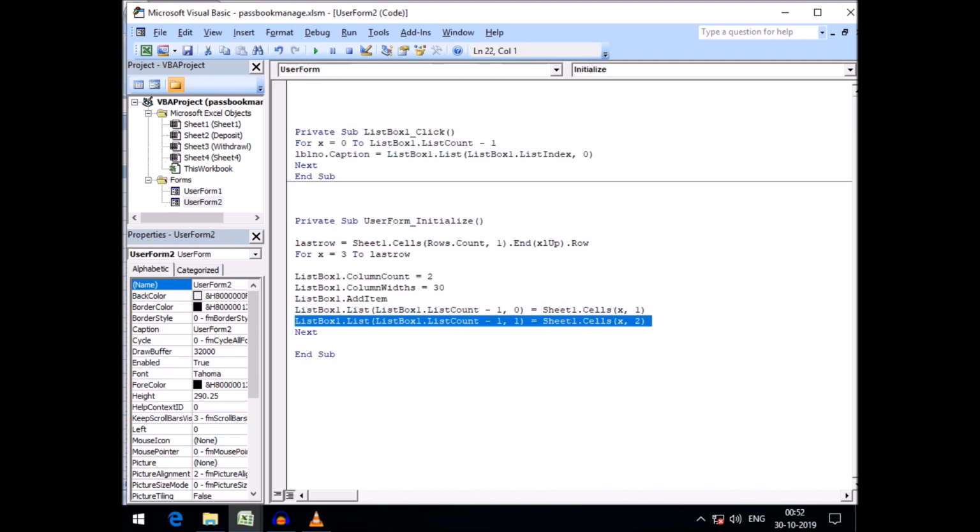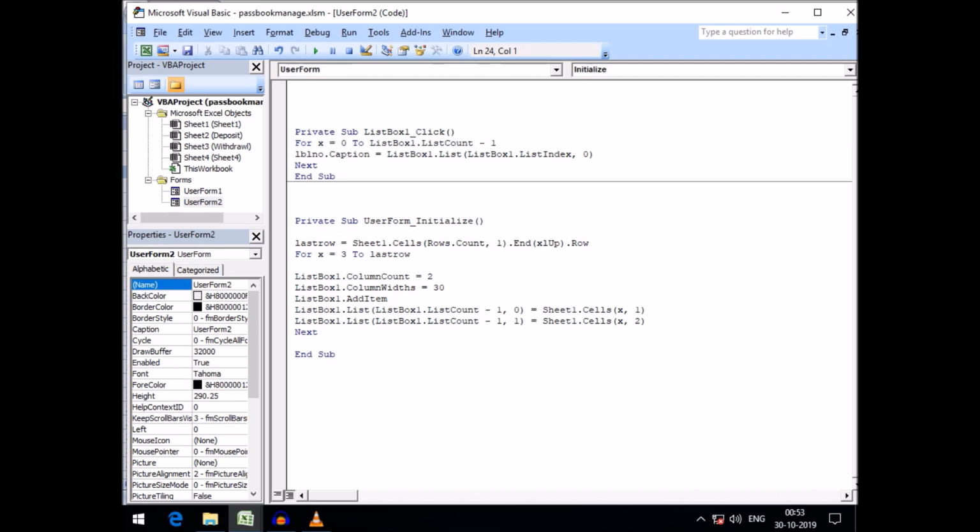Similarly, I have assigned column 2 of the list box with the data of the second column, that is the name of the customer, which will be shown in the second column of the list box.